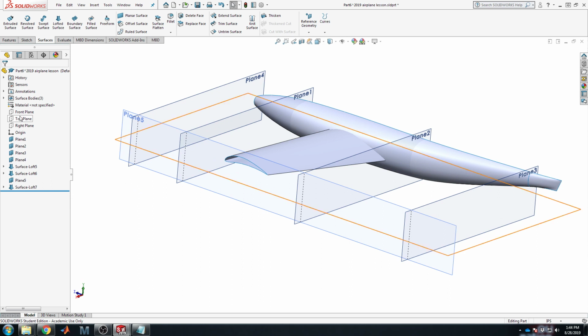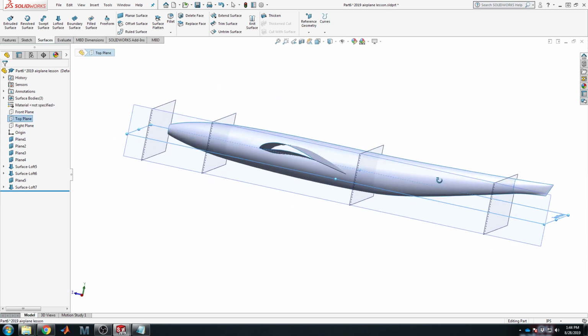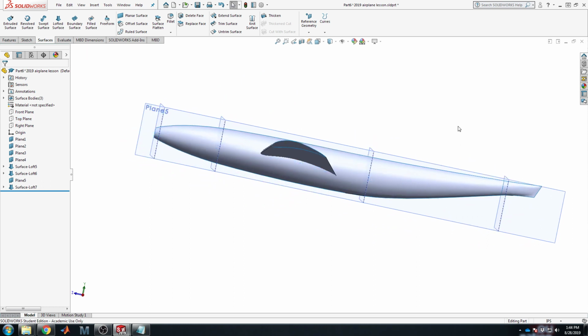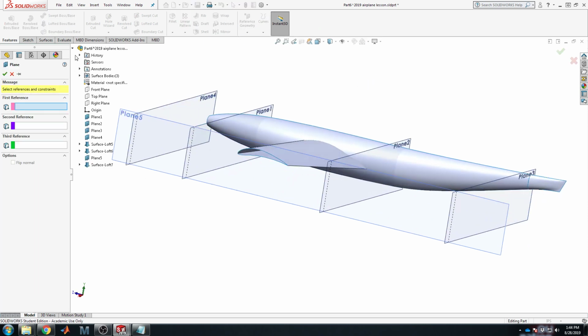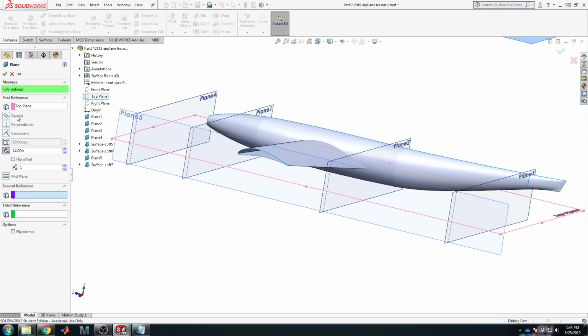Let's go to the tail. And the first thing you want to do is set up planes at any sort of significant division you want to have. I guess, will the top plane be suitable? Nah, let's not use that. Let's be a bit more specific. This is a lesson after all, right? So with the geometric reference, make a plane that is offset from the top plane. Let's just put that as not 14 inches. What does 1 inch get us?